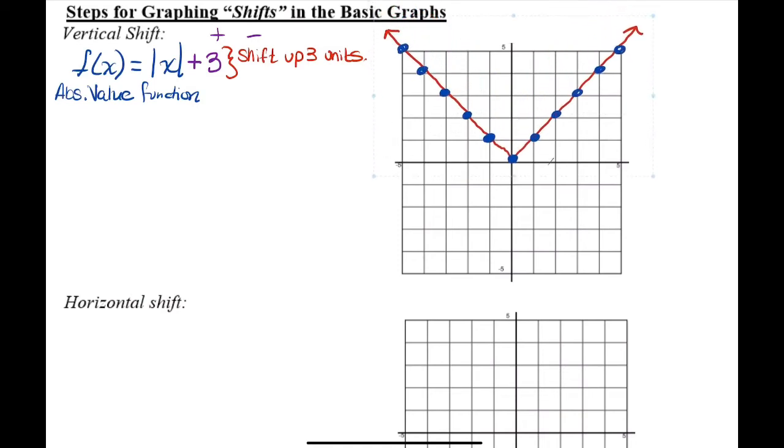What we did before was make a table of values, which is time consuming and can be annoying, especially when you have to make point after point after point. But if you have a general idea of what the shape looks like, and you know it goes up 3, then there it is. If it was x minus 3, then it would be 1, 2, 3 down. If it was x minus 1/2, it would be down 1/2 unit. If it was the absolute value of x plus 1/2, it'd be right there. If it was 1.5, like right there. But this value right here determines the vertical shift of that function.